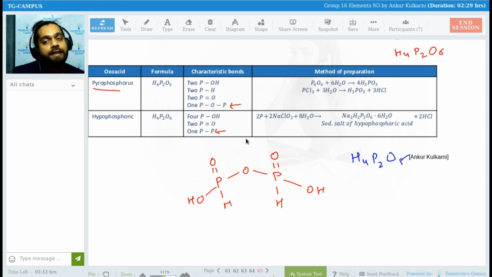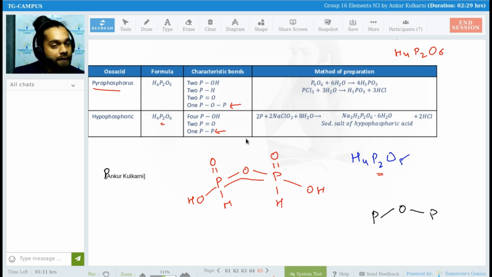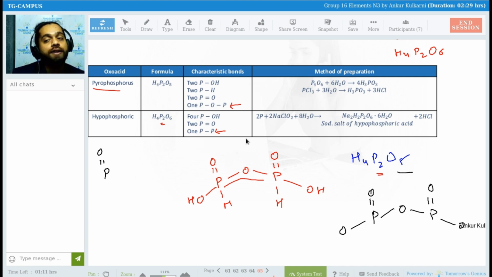H4P2O5. Correct. Now, it is a little bit different from the other structures because we have P2. Generally, when you have an odd number of oxygen, they form a POP bond. So first, write down the POP bond. Now one oxygen is done. Always, when you have phosphorus, draw a double bond O to it. So similarly, I'll draw double bond O, double bond O. How many oxygen are left, Anthony? 1, 2, 3 are occupied, 2 are left. So one oxygen over here, one oxygen over here.